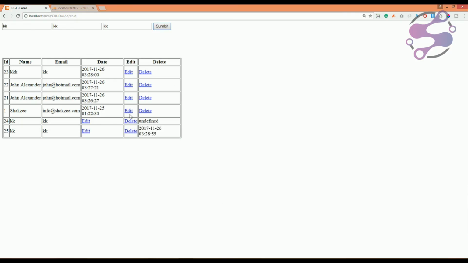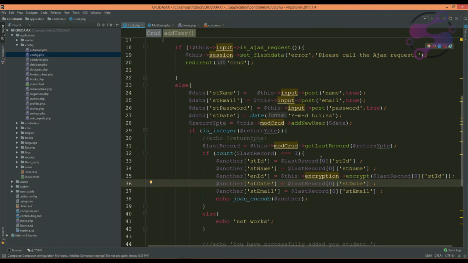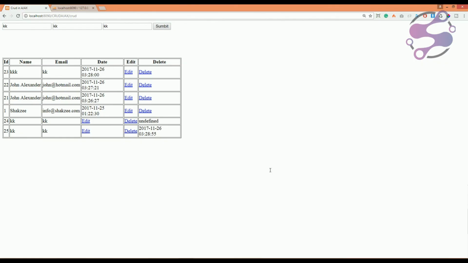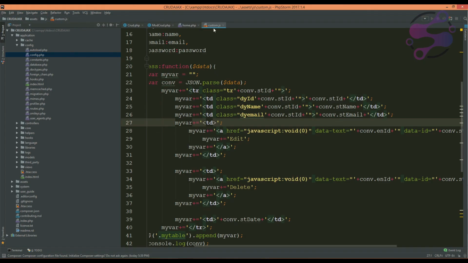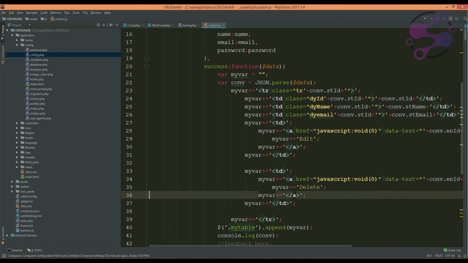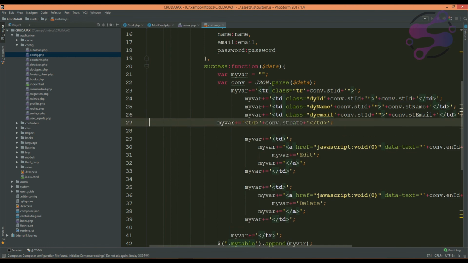So now okay, this is the delete section, this is the edit section, and we are just creating the date section at the end of these sections. So we must keep our delete section here.